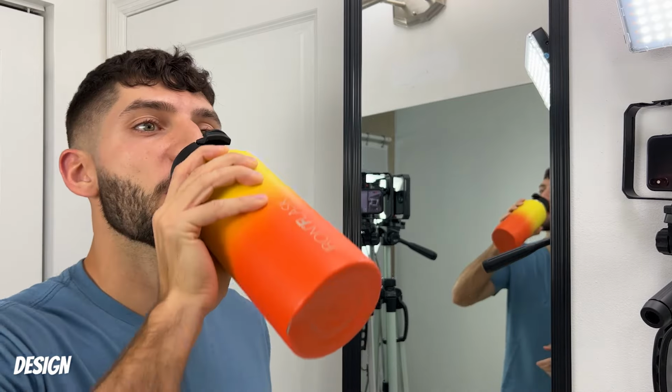I don't do design haircuts that often, but I just want to try something different.